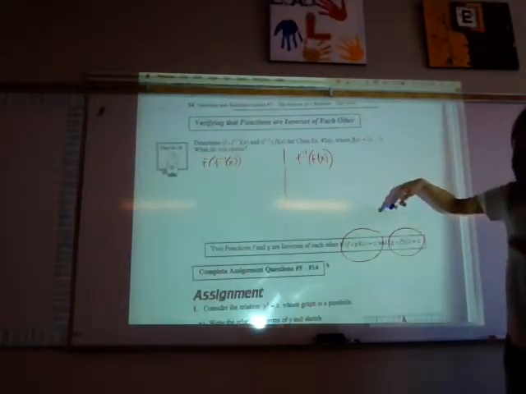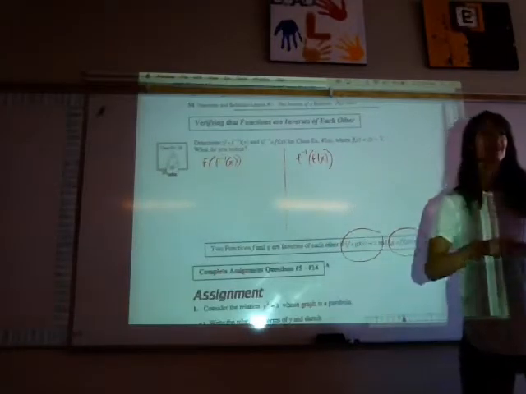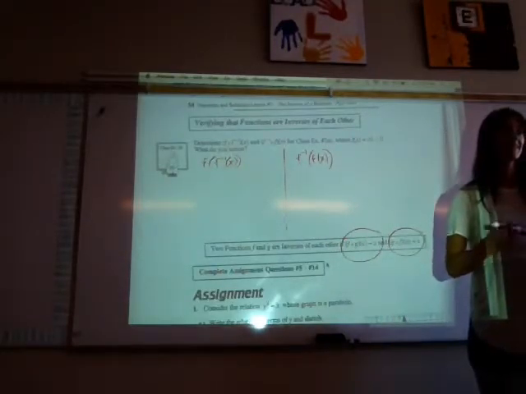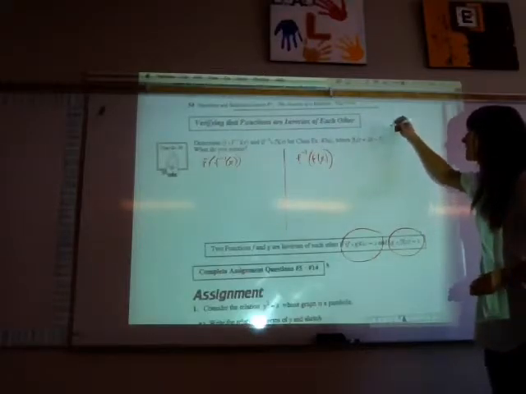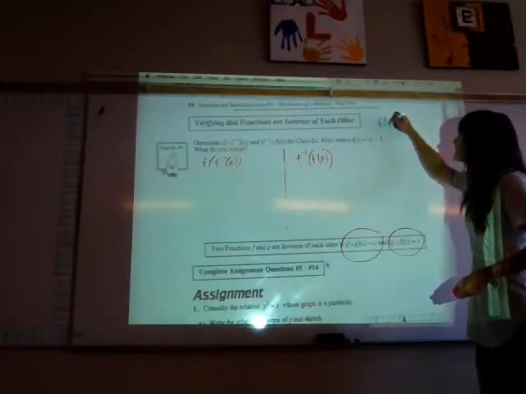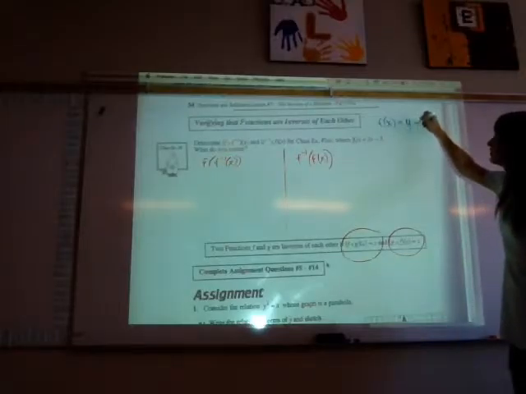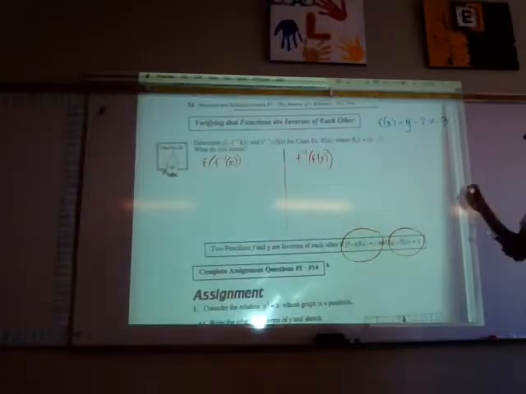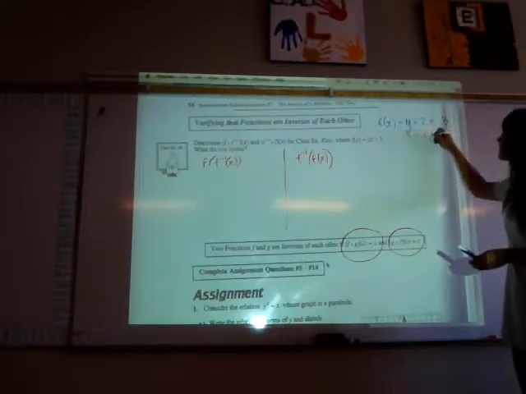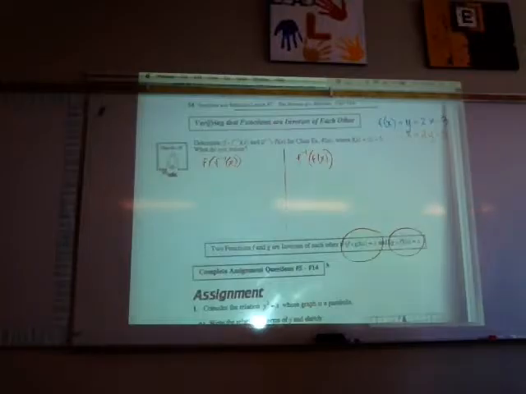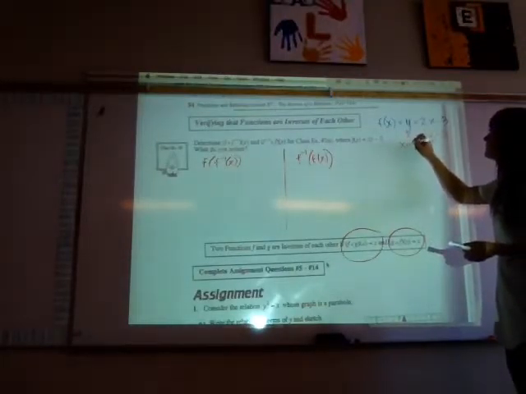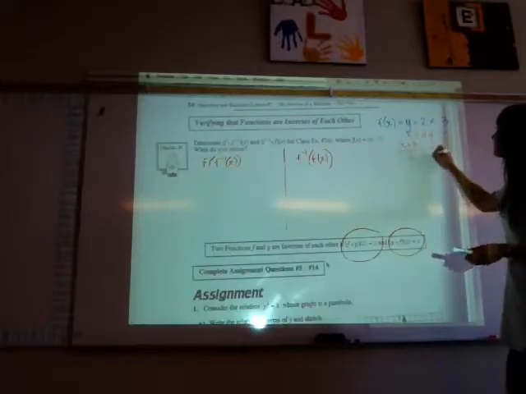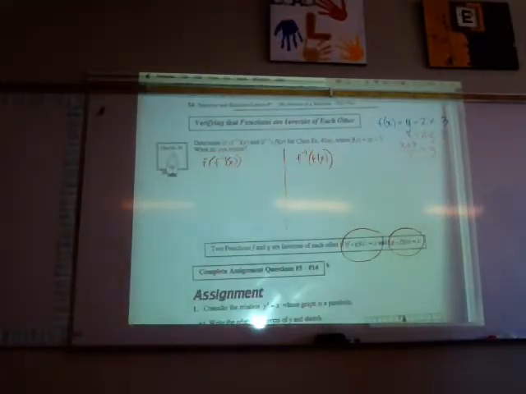We're given f of x. We need to take two compositions that include the inverse of f of x. So obviously we need to find the inverse of f of x first. So let's do that over here. So first we're going to let f of x equal y. Then we switch the x and the y. And then we solve for y. And we've actually done this one already. We get y is equal to x plus 3 over 2, but we have to note that y is actually the inverse of f of x.